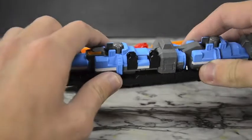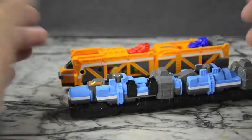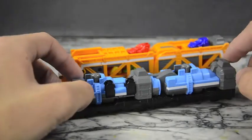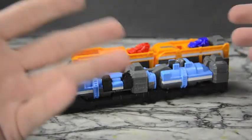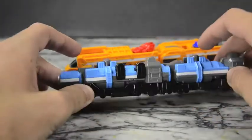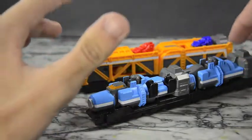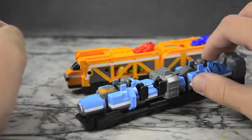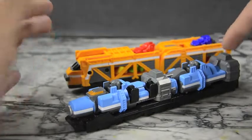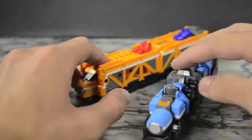They're pretty basic. I feel like Tank Ressha is the more basic of the two, just because it really doesn't do anything other than be a tank carrier. It carries oil or fuel or energy, and then in the show it fuels them up. So it is like a gasoline fuel carrier, but it definitely looks great. I like this very sky blue look. I love the little ladders, just the little details look great on it. This orange cockpit area really pops. I love it. It looks like a very advanced fuel carrier train rather than just some clunky old thing. It's got a very sleek feel to it. So I can very much appreciate this. I really do like it.